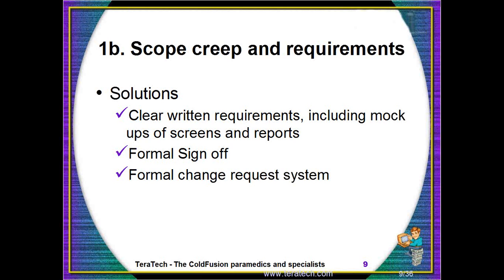If there are any changes that come up, have some way of tracking them in a formal change request system. That could be a spreadsheet, or a system that you buy or make yourself. The important point is that you track the changes and evaluate: are we going to do these in the next version, or are we going to adjust our schedule to get them done in this version? Those are some of the solutions, and maybe it's time to see what kind of issues you all have out there.